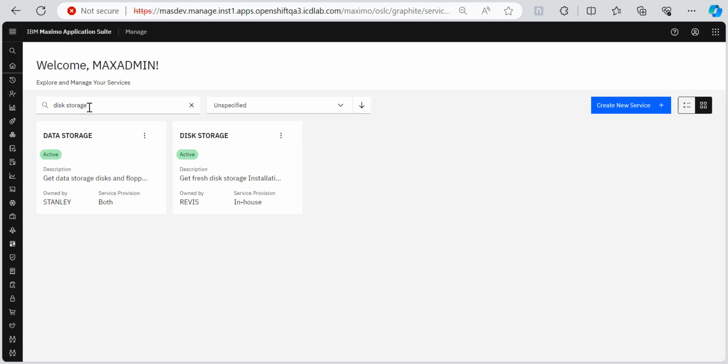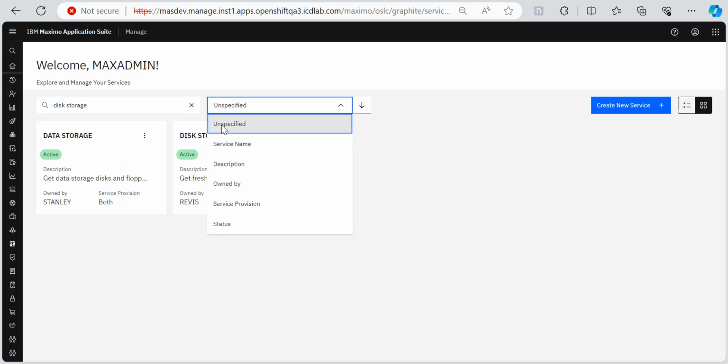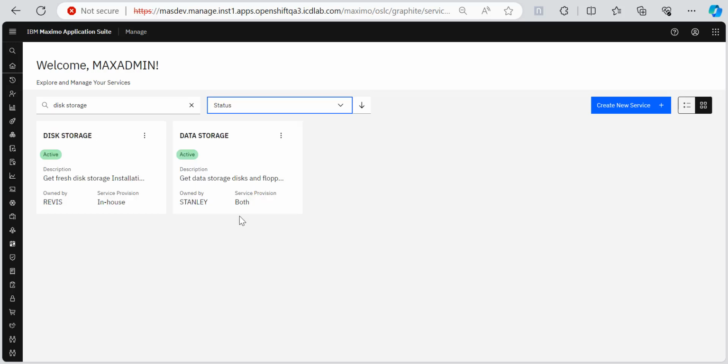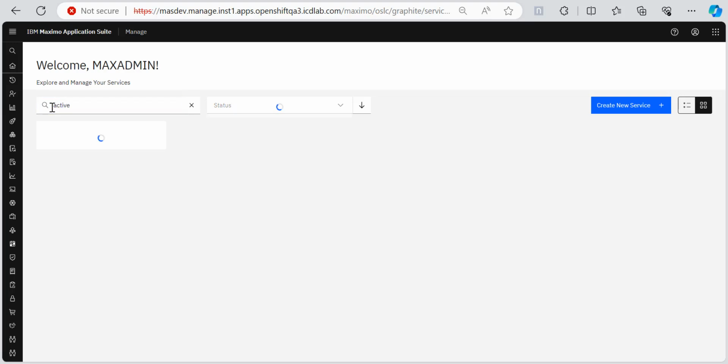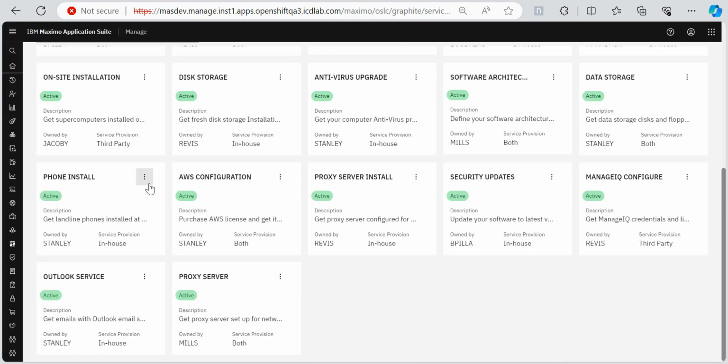It's doing a keyword search. But if you want to search for a particular thing, you can search for a service name, description, owned by, service provision, or status. So if I click on status and I say active, I just want to see the active ones. It shows me all the active status ones, right?